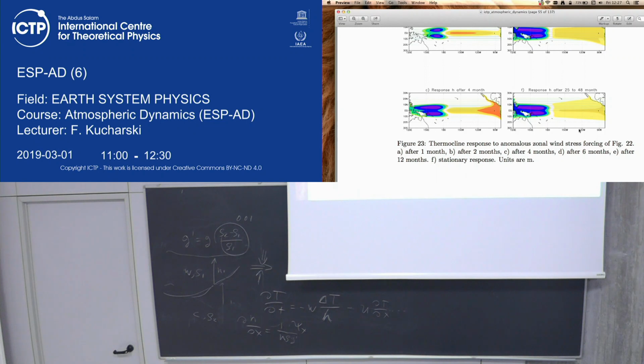Is it possible, or has anyone even tried to reconstruct Niño events in the past from proxy data? Yes, people have done that. Have they seen whether there were these Niño events in interglacial periods? Good question. I cannot answer this question, but I think there are studies that say ENSO has changed a lot in Earth history if you go back in time.